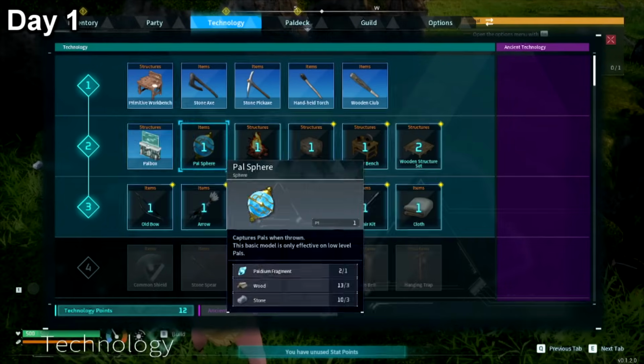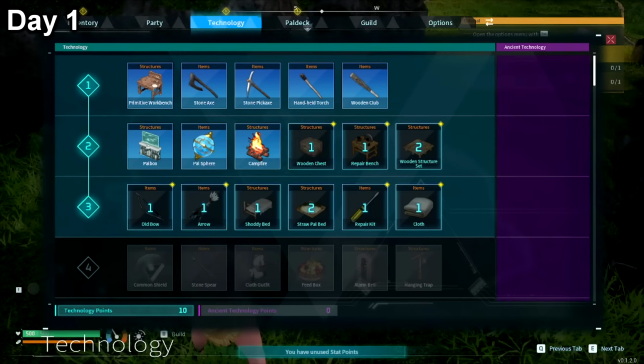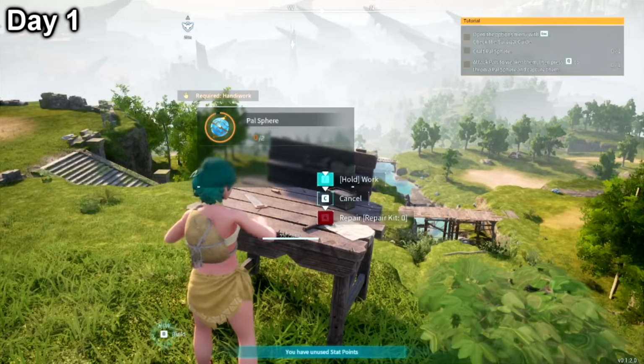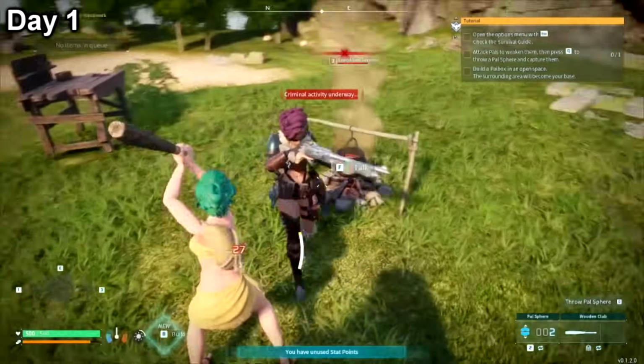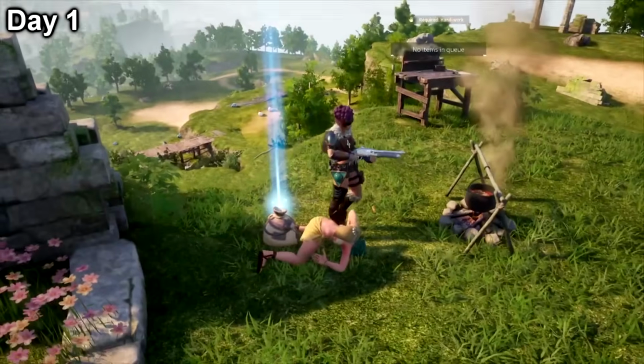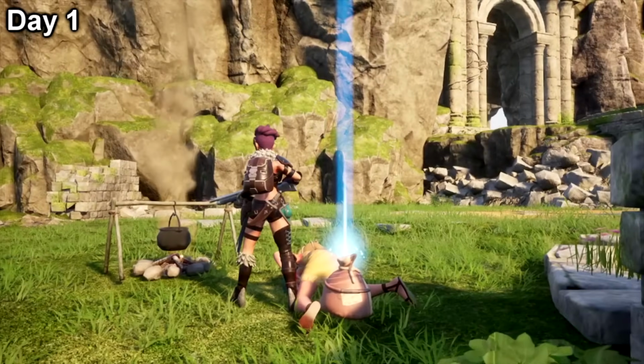I went into the technology menu and learned everything I could, and started making my first pal sphere as of the run. Don't worry, I did go straight back to domestic violence afterwards, but as you're about to see, it didn't go too well for me.